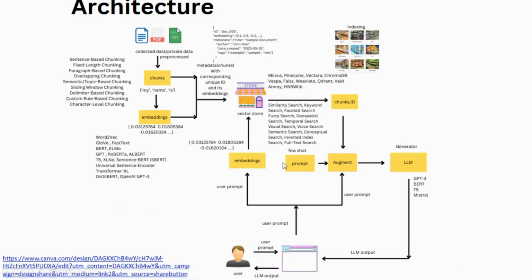The augmenter will collect these few-shot examples and the relevant content retrieved from the vector store. The retrieved content will be the chunks and their IDs, not the embeddings. Embeddings are only used to retrieve the content. These chunks are sent to the augmenter, and the augmenter sends it to the LLM by converting it with the tokenizer. Tokenizing means converting into a numerical representation that the LLM can understand. Then the LLM will generate the output, which is decoded, and the user gets the result.